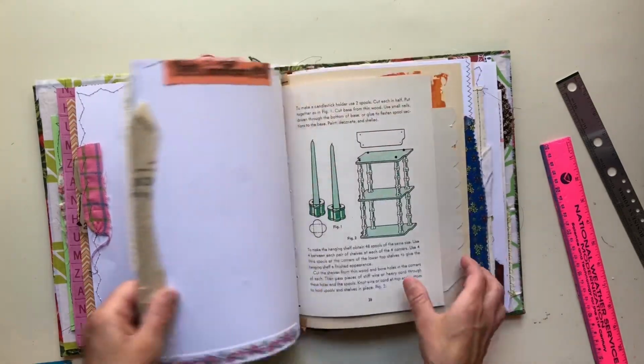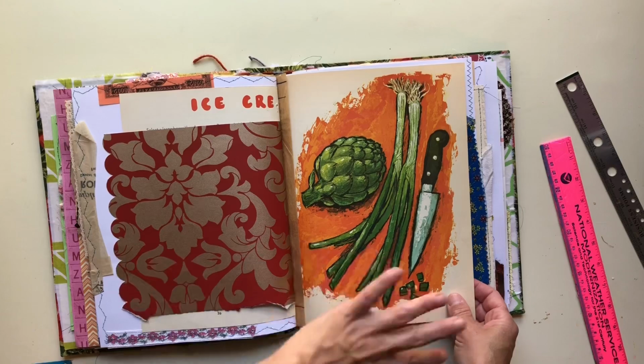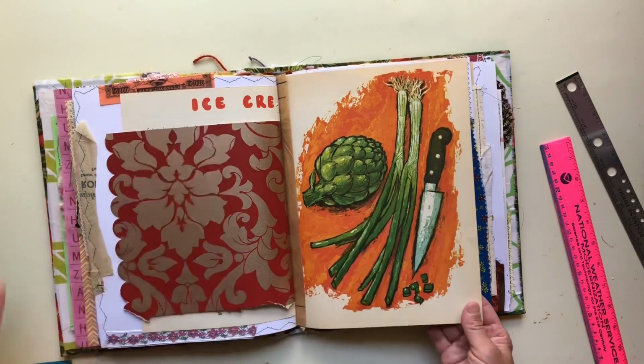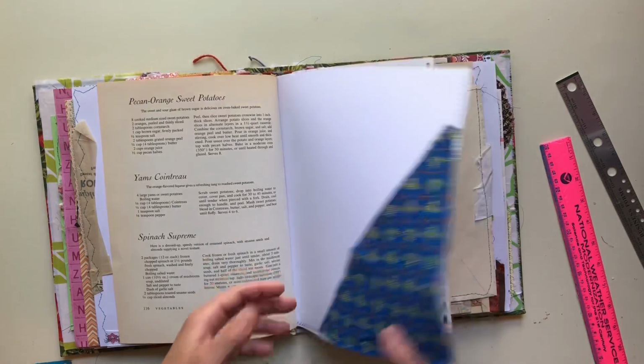I loved using all of these crazy colors. I mean, that's just red, gold, orange, green, and brown. I would never put those together, but yet it works. And then pink, it just works so well. This is just a big old pocket right there.